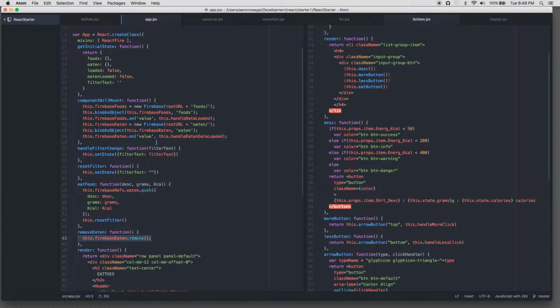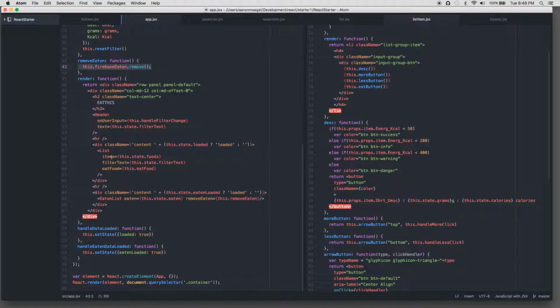So this is the core application. You can see we have a little HTML here, but then inside of it I'm able to put a header object and a list object, which ends up being the list of food items, and then right here the eaten list, which is the items that were eaten. In each of those components I'm passing this function right here, on user input, and then this is some text, which is the text that is actually shown in the search bar.